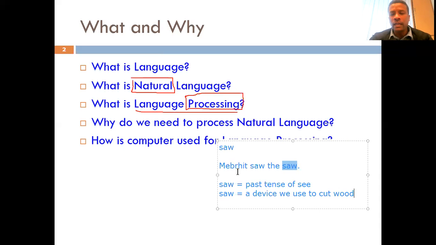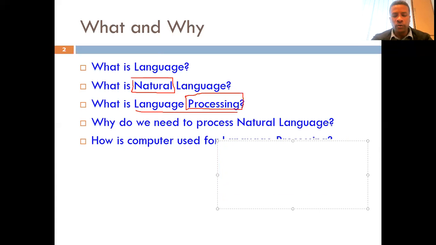So if I give you the word boy, and I ask you to make it plural, what do you do? Add S. So to make it plural, you are going to add S to it. So it's going to be boys. Now you know that it is in a plural form.